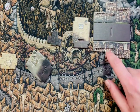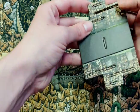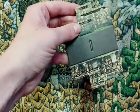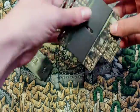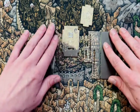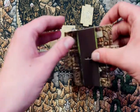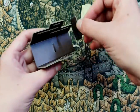First thing you're going to want to do is get out all of these slots of plastic, of cardboard in between there, like so. Let's see if we can speed that up a bit. Okay, then you'll have something like this. What you're going to want to do is fold this boy to create your podium.